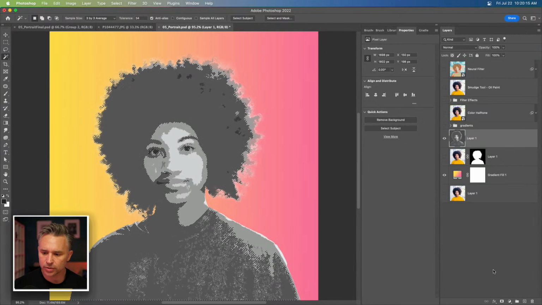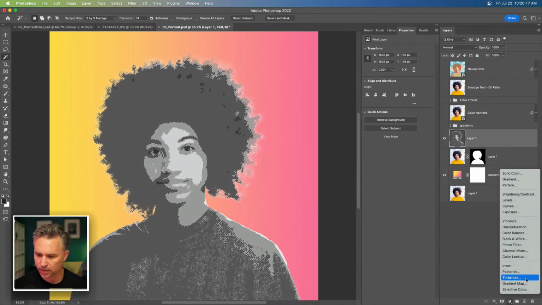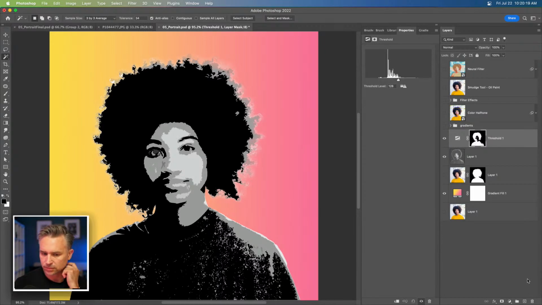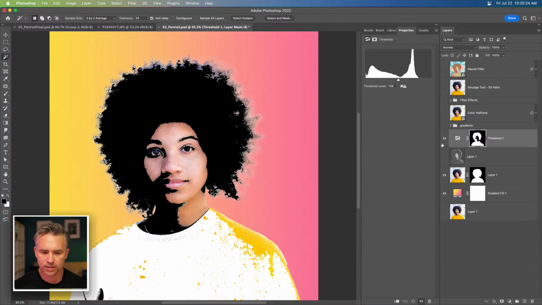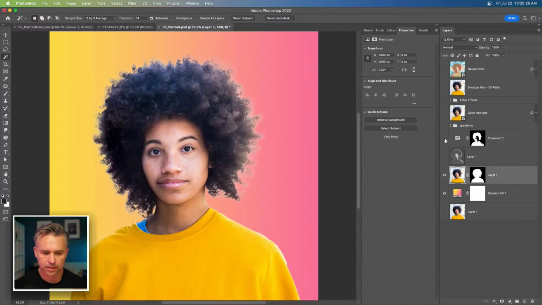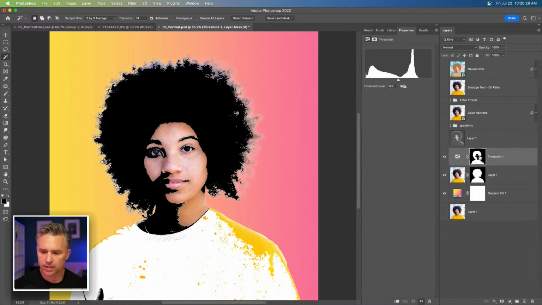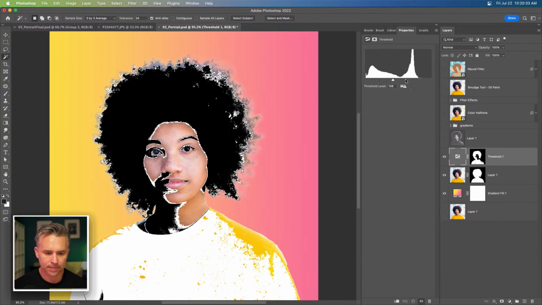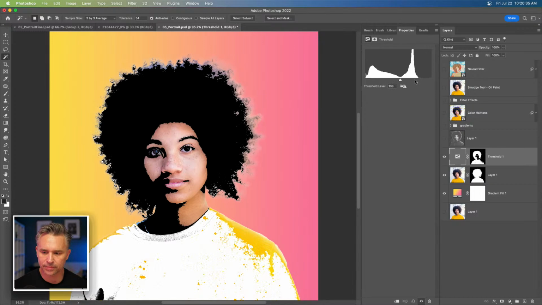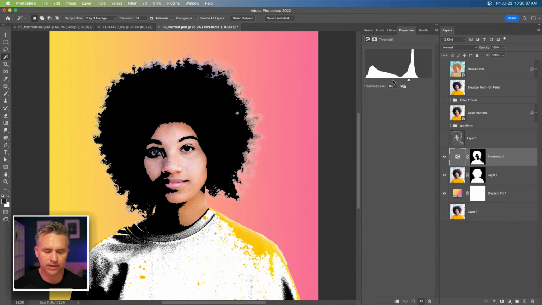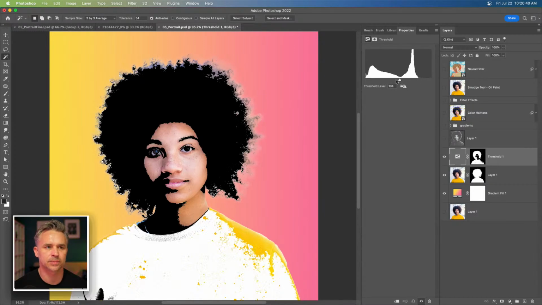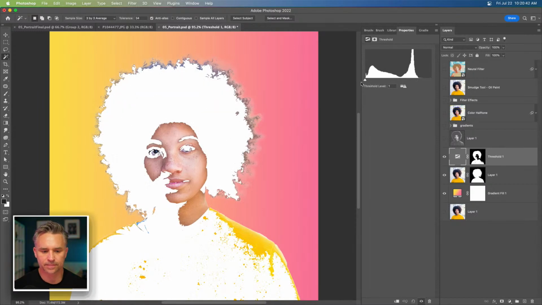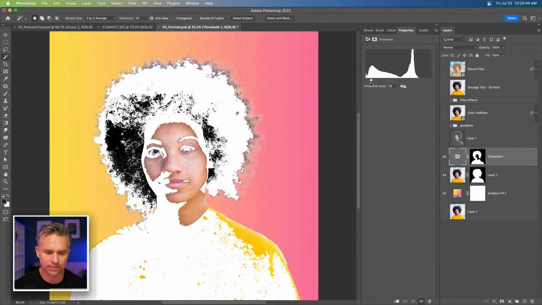Threshold. Oh, threshold. I don't use threshold very much at all. But let's see what we get here. Threshold. Let's turn this off, turn this on. So there it is. Here's the photo, adding threshold to it. I'm not even 100% sure what threshold even does, but that would be great to cover sometime. I don't want all these levels, and I don't want all that detail, by the way.